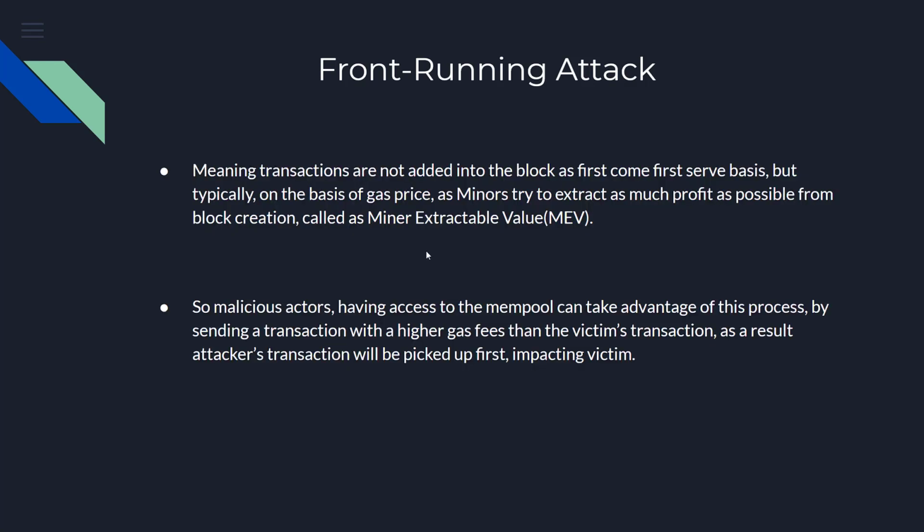So this means that typically transactions are ordered on the basis of gas price and not on a first come, first serve basis. The attacker can take advantage of it and send a transaction with higher gas fees than the victim transaction. So what will be the result? The attacker's transaction will be picked up first, impacting the victim.